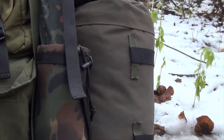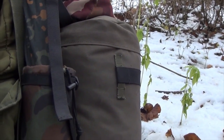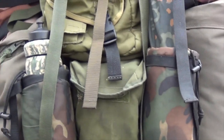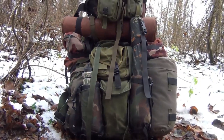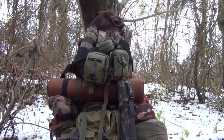That's magnificent, the Bergen, the British Army. It's the best backpack, really. And I got my tent in here. Otherwise, my sleeping bag gets wet on the inside. So all these things you need to put on the outside.